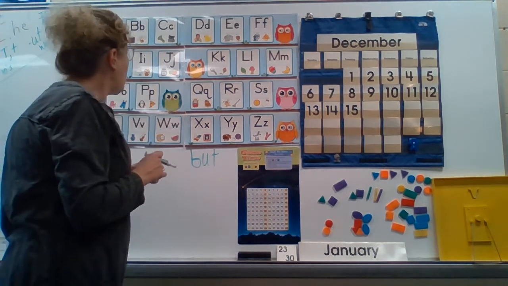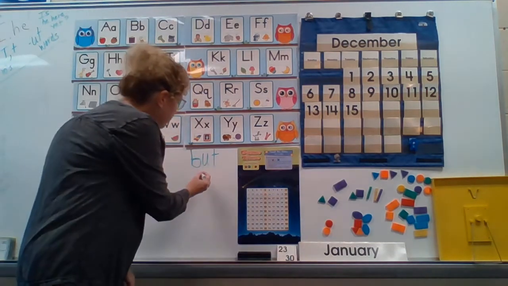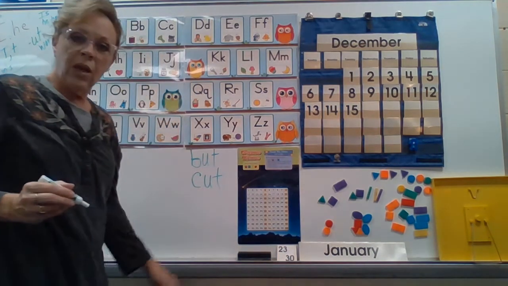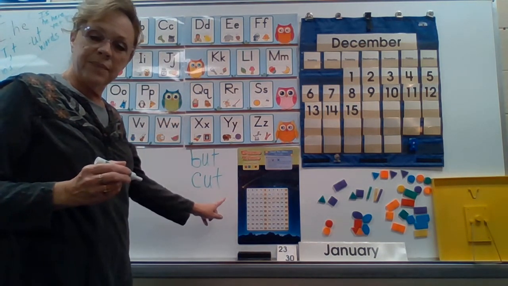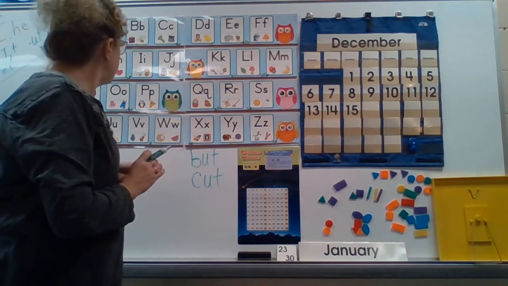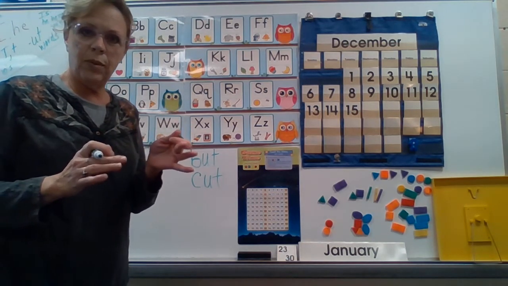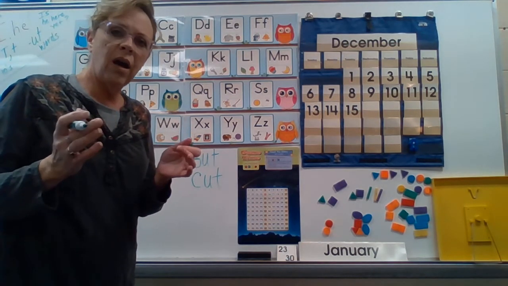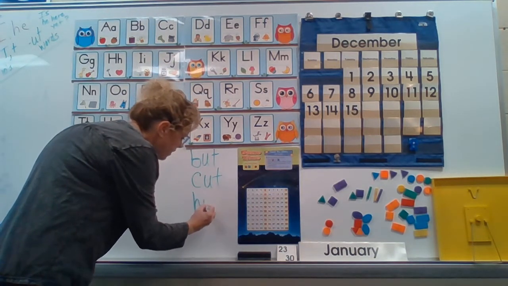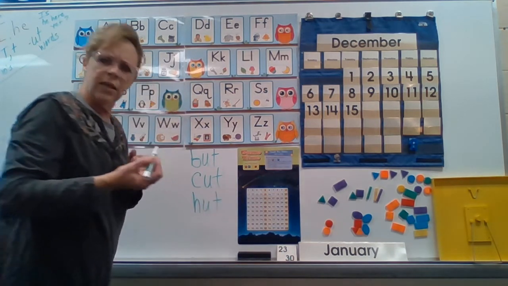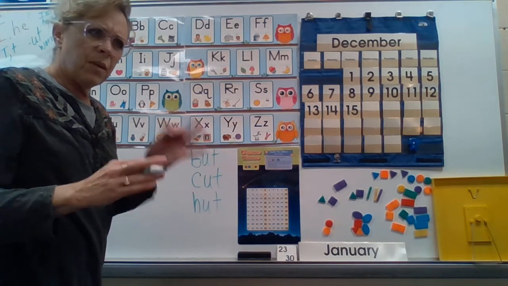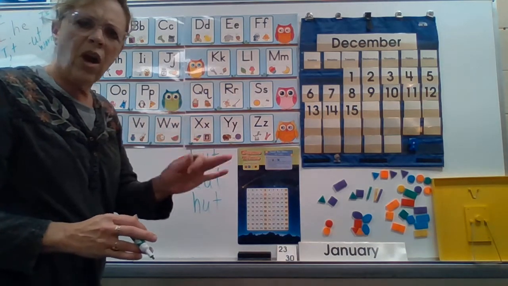Right. Oh, and I can use C also. Look. If you have your marker board, you can write these with me. Look. Cut. But. Cut. Oh, I can use H too. Okay. Do you know what hut is? Do you know what a hut is? It's sort of a house. Okay, maybe made out of something in the forest or something. We call it a hut.